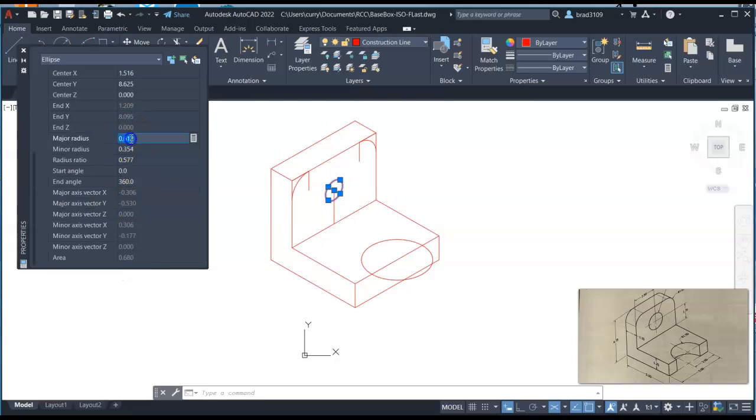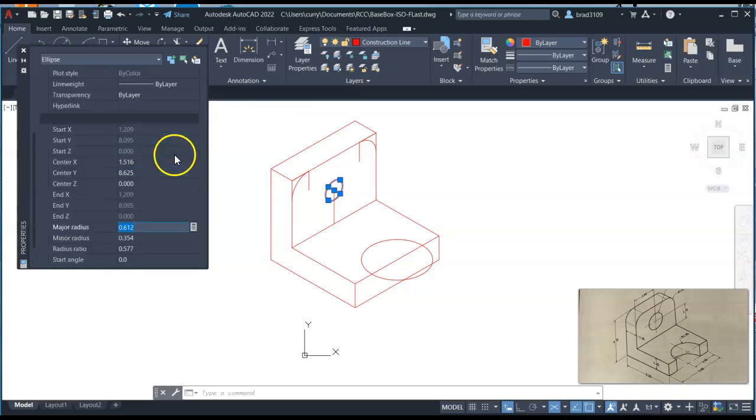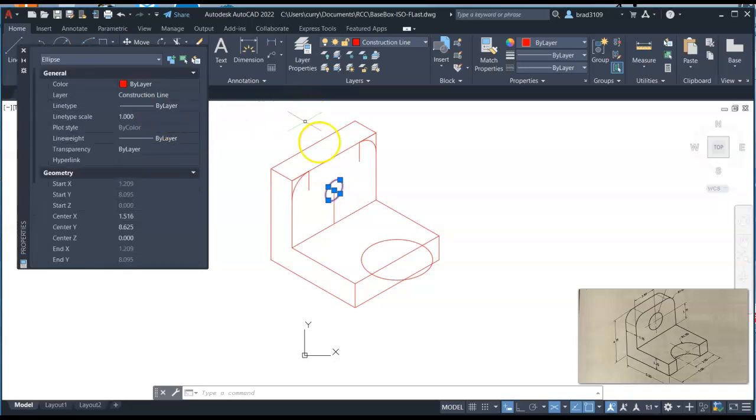Now, yes, we could do the math and calculate what the major and minor radius would be of a 1 3/4 inch diameter circle when it's rotated and pivoted at that 30-degree isometric angle, but at this point it'd probably be easiest just for us to go ahead and create another circle.